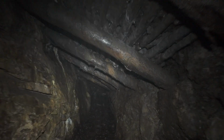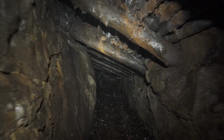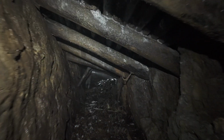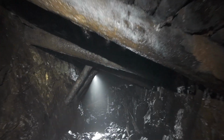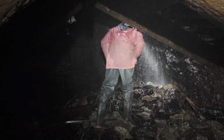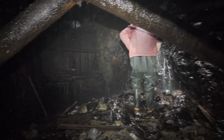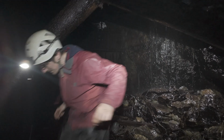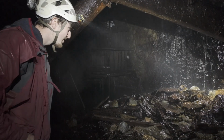See if Al's found the level yet. It's the one that goes to the right. Oh no? Is there? What do you reckon? It's just a matter of how we get it in there, isn't it? Yeah, you'll get soaked to the skin trying to get that in. Wet, wet, wet, wet. And getting it out as well.